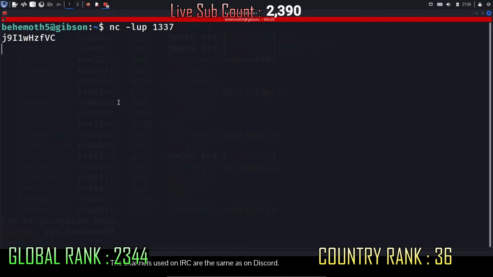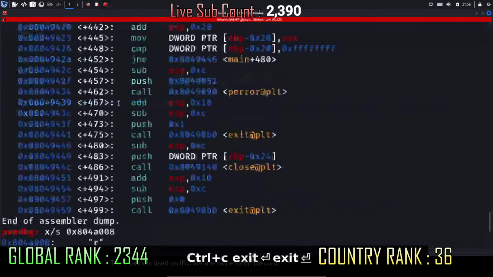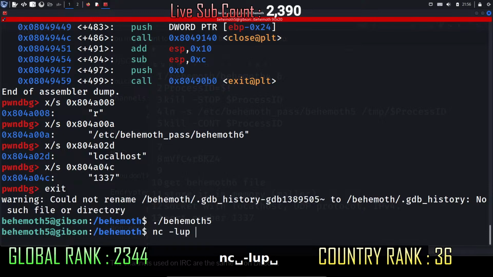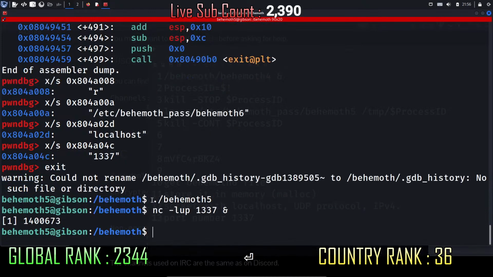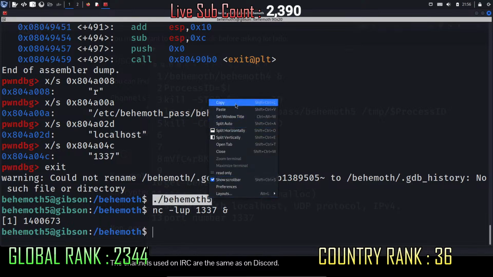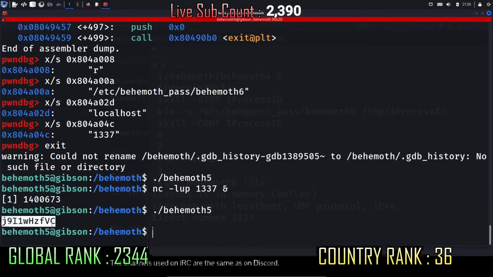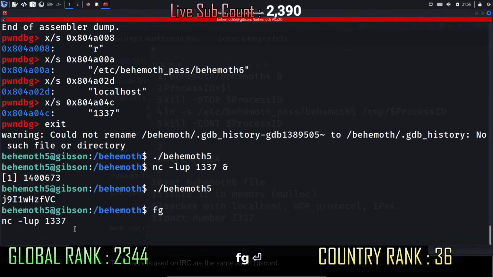Okay, so now it does all these things and sends the password of behemoth 6 to here, whoever is listening. Okay, so let's say I don't want to use multiple terminals or something like this. In that case, what I can do is run a netcat listener on 1337 in the background. So I hit enter and now I can actually run this command, and if I run this, I actually got the password right away, right? But this command is still running in the background. You can bring that to the foreground using fg. Okay, sounds cool.